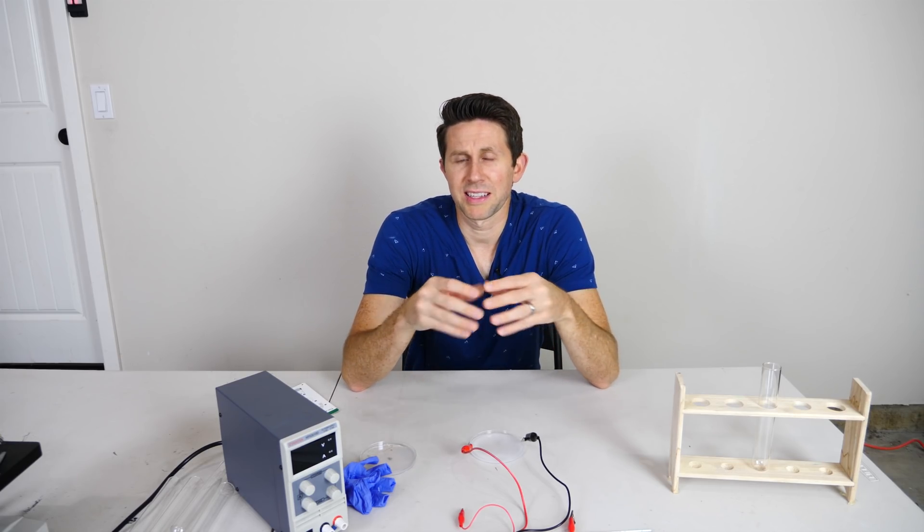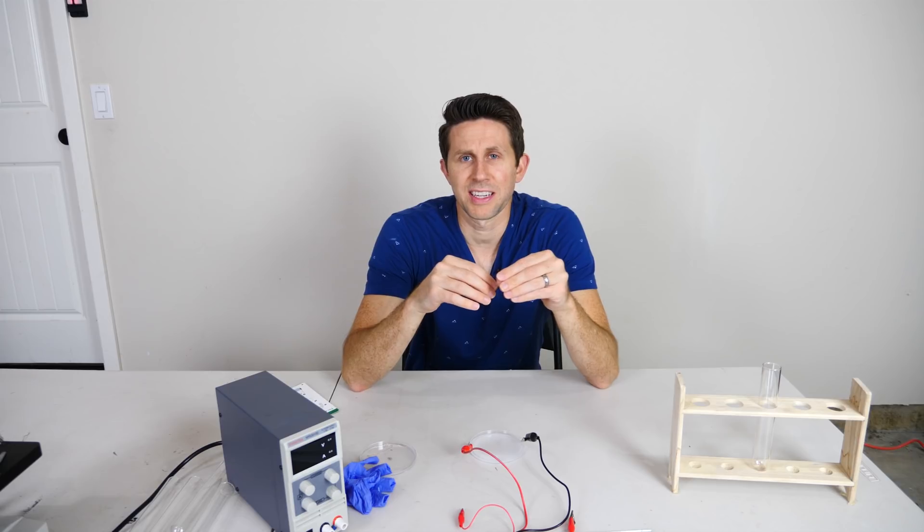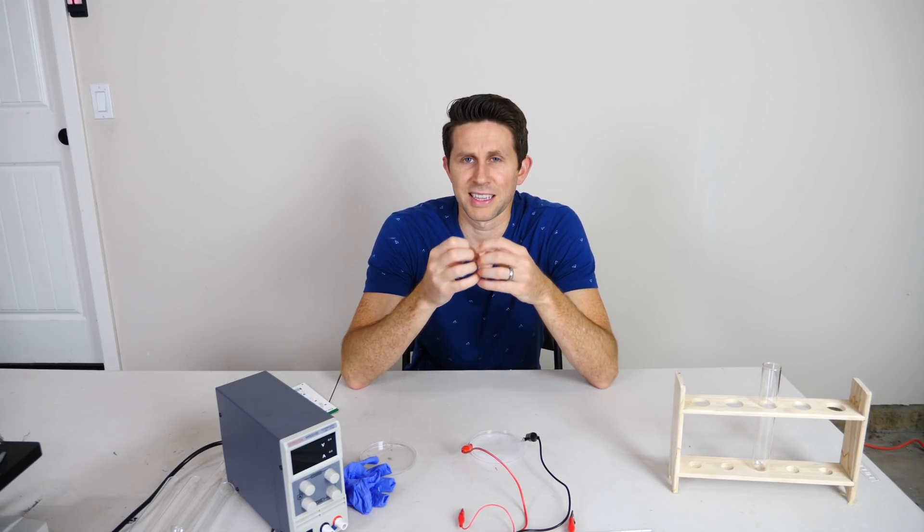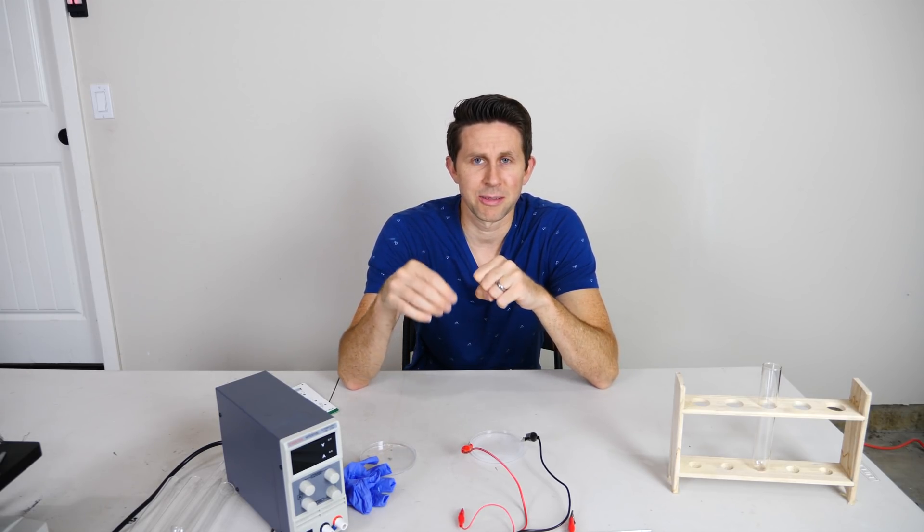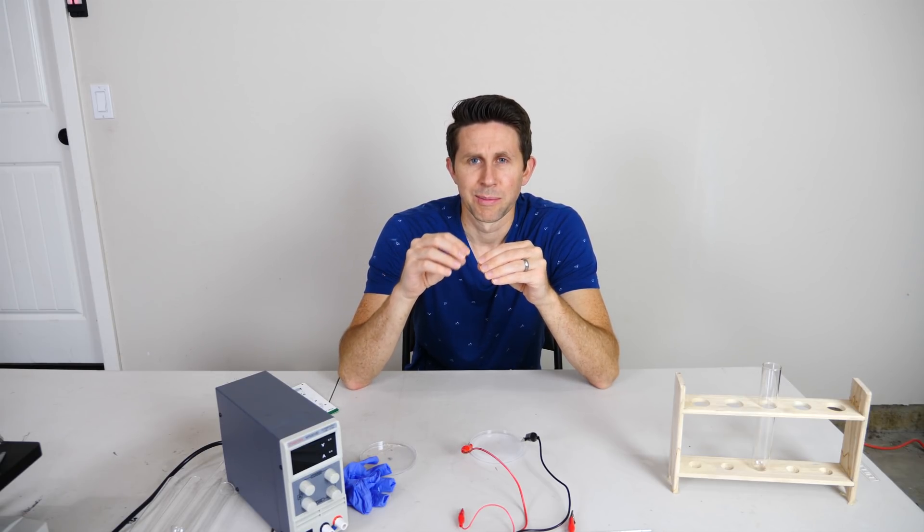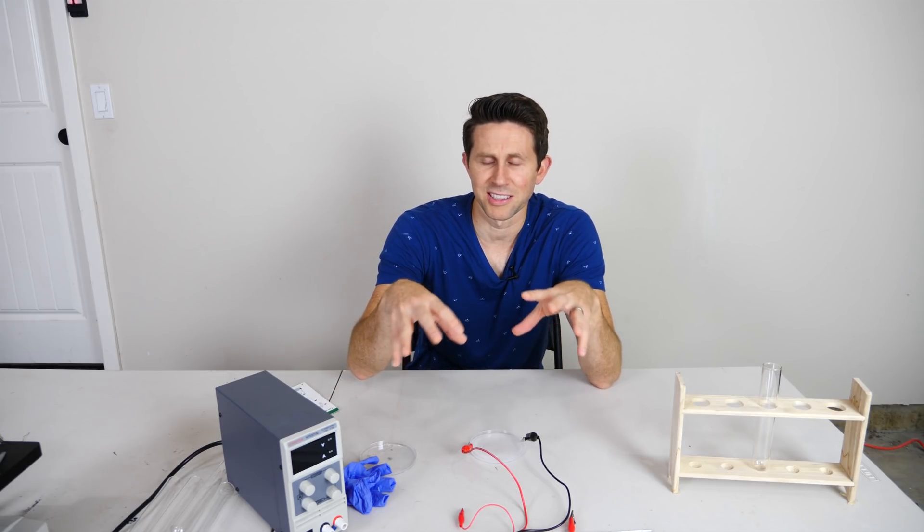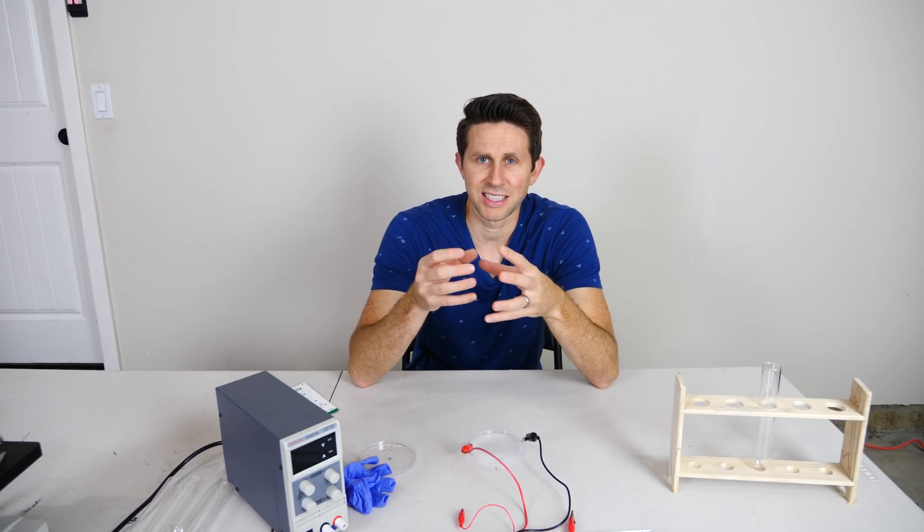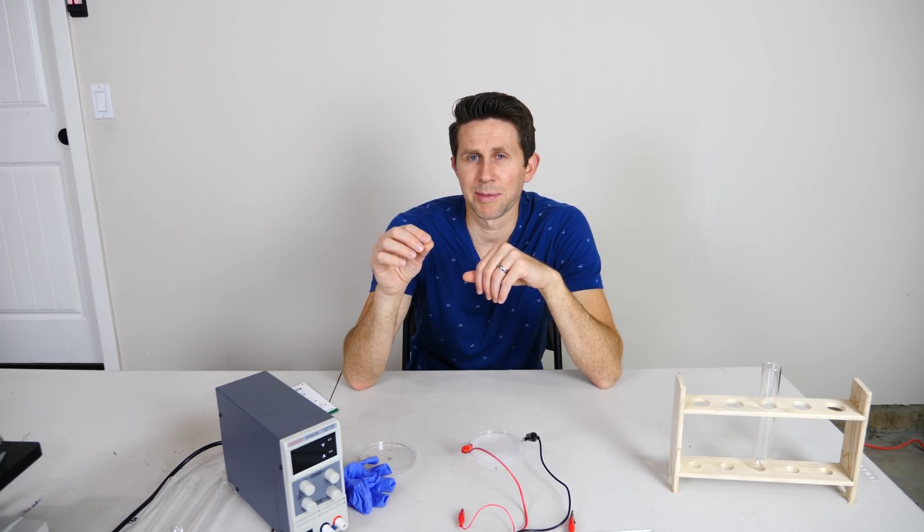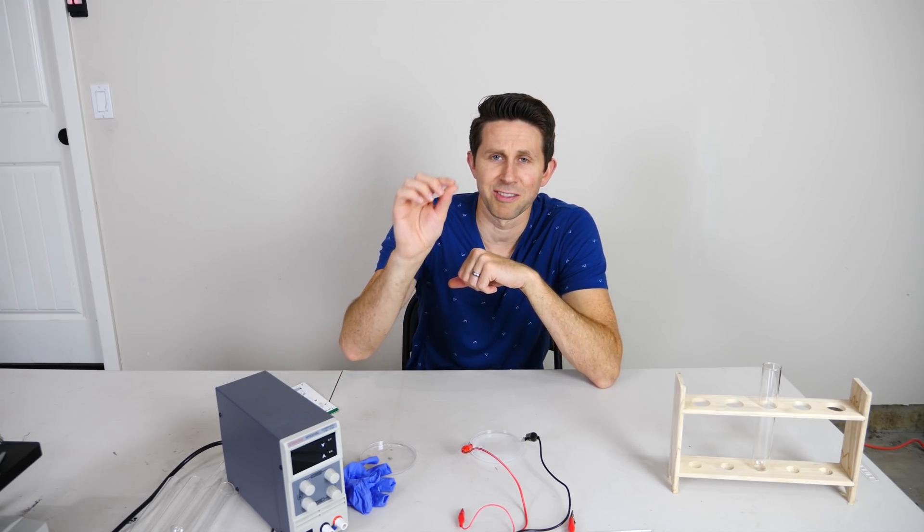What's neat about this solution is you don't technically even need a complete circuit to get these tin dendrites to form. You can actually do it by just putting some zinc in there because the zinc itself can give up electrons to the tin ions around it and make metallic tin form. So watch what happens when I put a little tiny ingot of zinc in there.